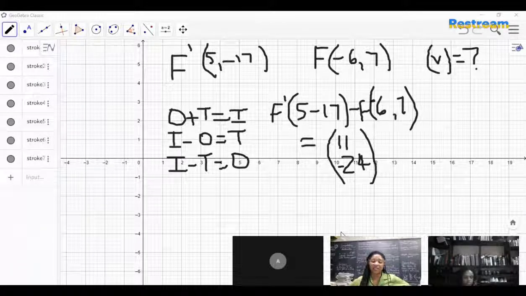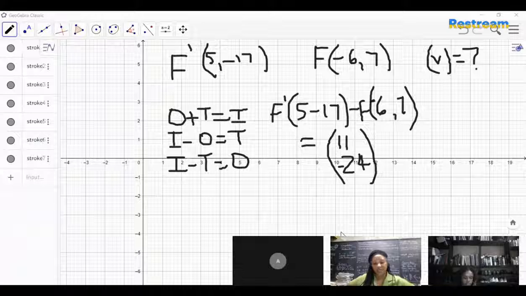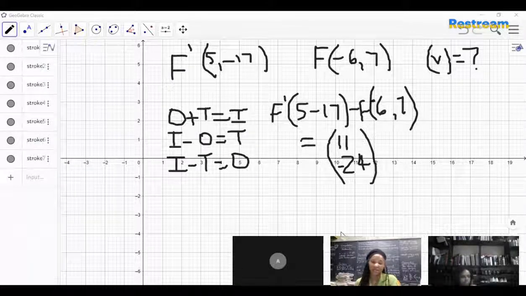In a translation, the size and orientation will not change, but the position on the coordinate plane will change. It's like you're lifting it up, not turning it, and putting it back down somewhere else. That's what you're really doing for the translation. So that now covers reflection and translation.